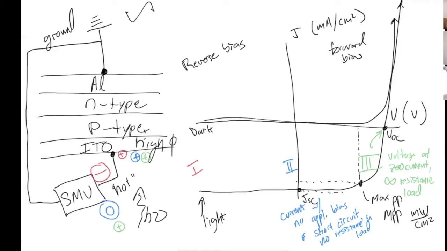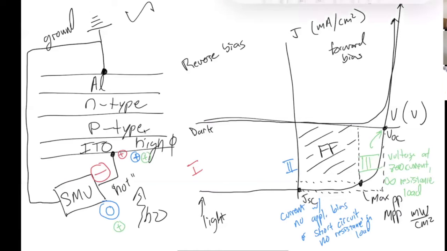And you can define two boxes here. So the current and voltage at the max power point, divided by the product of the open circuit voltage times the short circuit current density, is the fill factor. And the fill factor you ideally want to be 100%, but it's never 100%. It might be in the 90s for a really good cell.